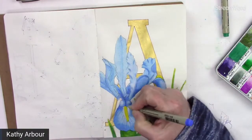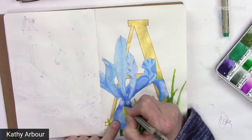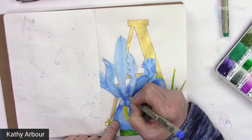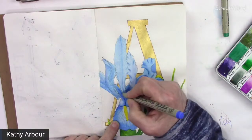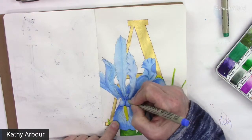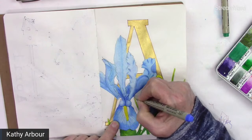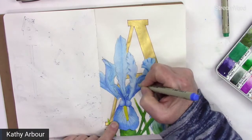It'll be a little darker in there. This is the blue pen I'm using. So I'm not going to trace around every line. I'm more or less concentrating on the areas that would be shadowed, just to give it a little more emphasis on the shadowed areas. And sometimes that's all you need. You don't need to do the whole outline.